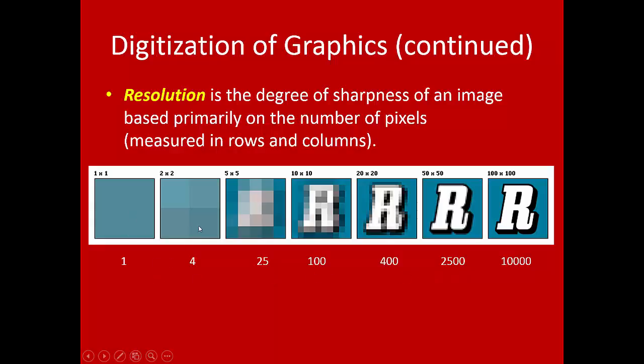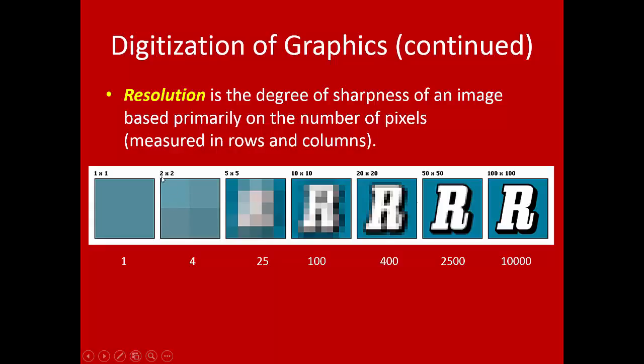Each one of these squares represents something a little bit different. In this leftmost box, that's a single pixel. That's one box. You can see it's 1 by 1, and it's a sky blue color. When you go to the next one, just to the right of it, this is a box that has a resolution of 4. Basically, there are 4 pixels in there. See, there are 2 columns and 2 rows.